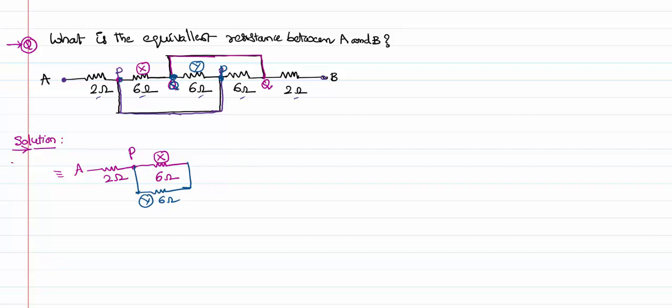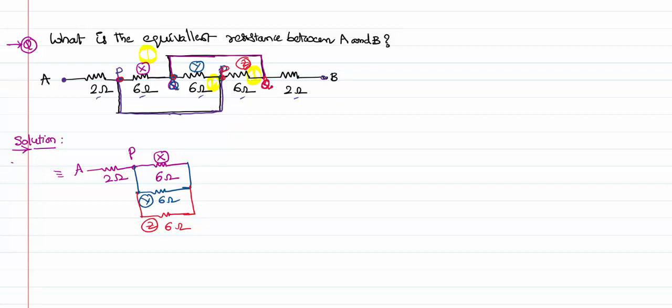Now look at this. There is another 6 ohms, this resistance, which is also between the points P and Q. That means in the diagram, between the points P and Q, I shall draw another 6 ohms, which I refer to as Z. So what you can see in the diagram is between the points P and Q, there is one resistance here, one more here, and one more here. Altogether there are 3 resistances.